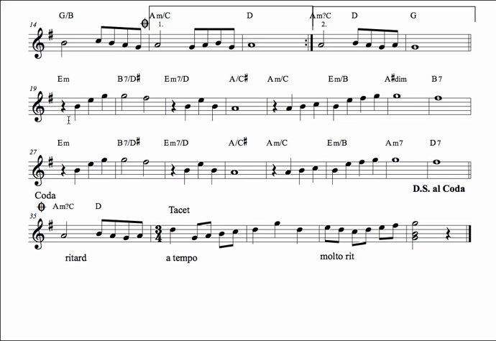This section's a little more challenging for you to read because there's some leaps. Here's a B to an E to a G. Now these two notes are actually open strings, so they're not too difficult. And these four notes here are all on the first string. In the next two bars, again, this goes to B to E to B. These are just open strings and the note A. Right, that's not that difficult at all, is it?